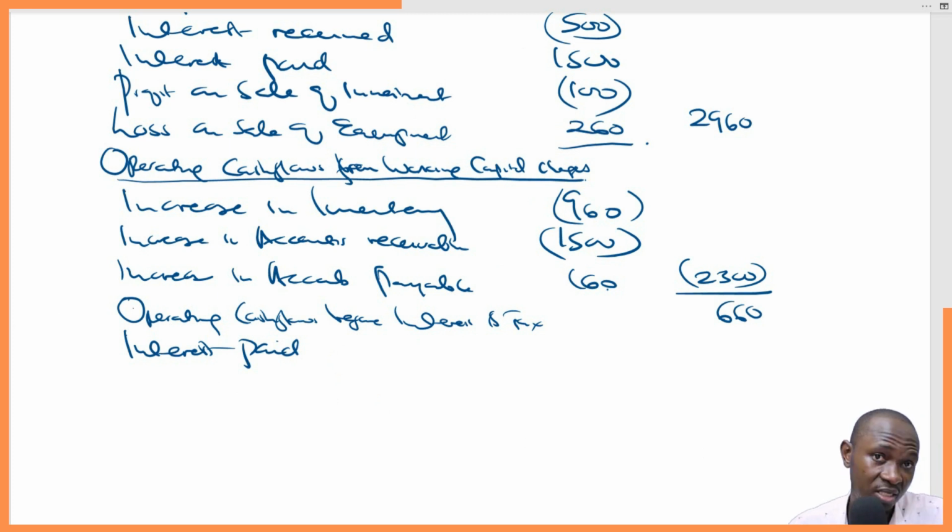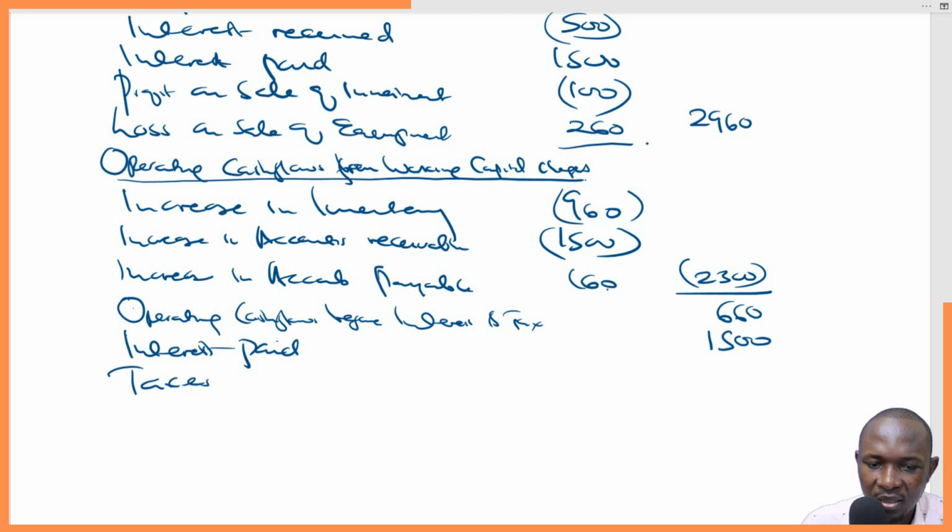So interest paid, though it can also still come under investment activities. So interest paid is 1.5. We had basically returned it. Now let's less it, because at the end of the day it involves money flowing out of the organization. And then you also have taxes. Remember, this is operating cash flow before interest and tax. So interest, taxes, so that we get the net operating cash flows.